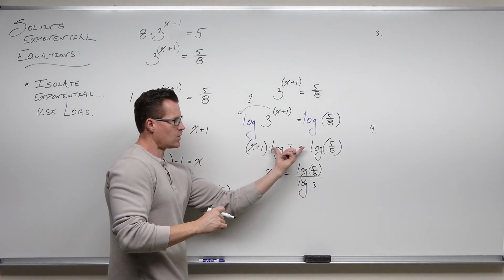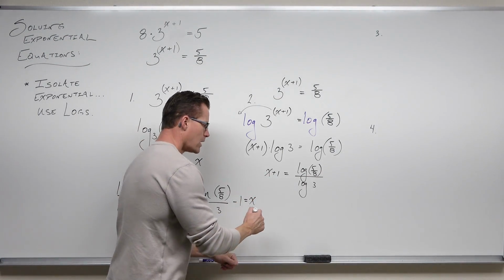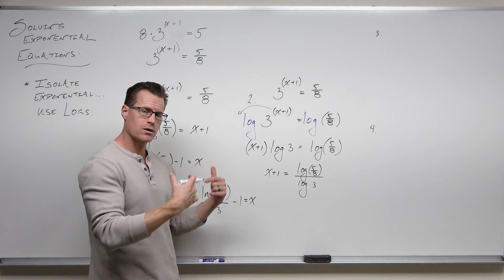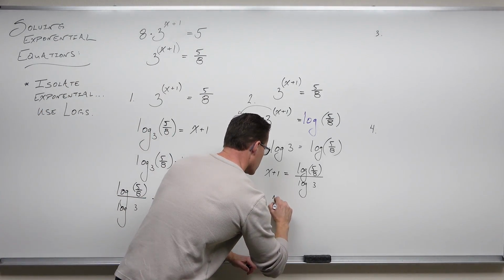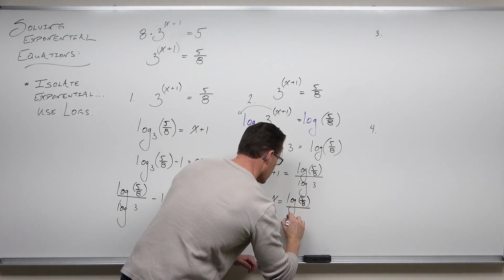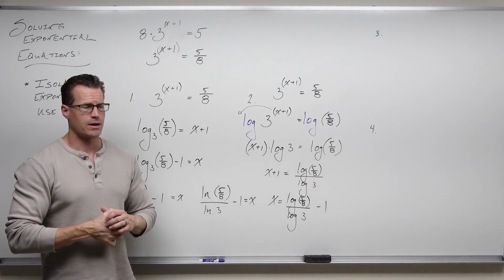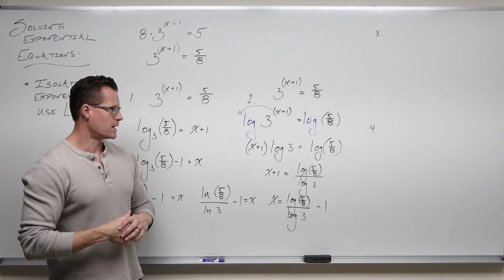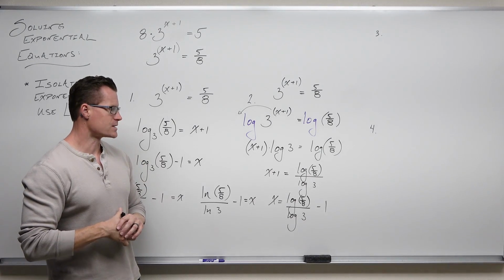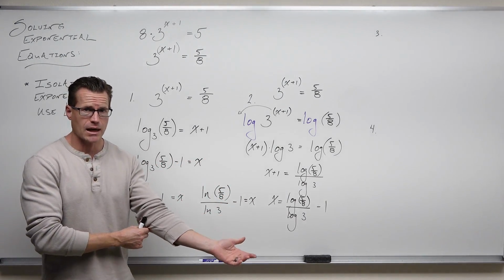So dividing both sides by log of 3, we have this. Wait a minute, that looks really familiar. It's the same thing. And if we subtract 1, we would get exactly log of 5/8 over log of 3, minus 1. That is perfectly fine. Now, I said also, well, wait a minute, could you distribute? You could distribute, and it's not all that big of a deal, but I want to show it to you to make sure that you see that our answers can look different.